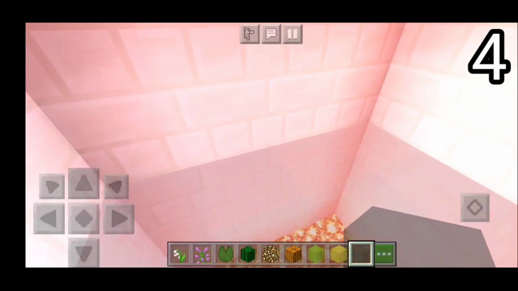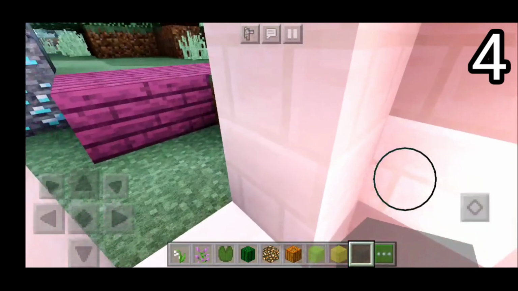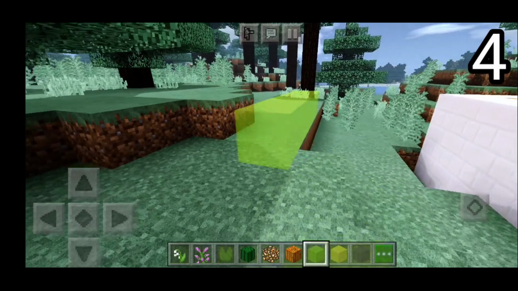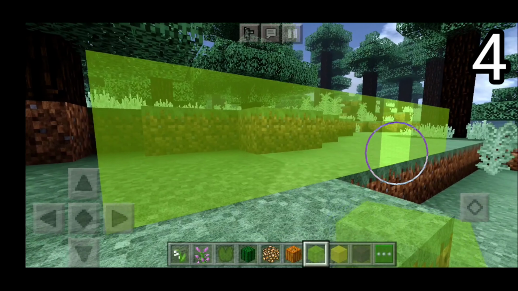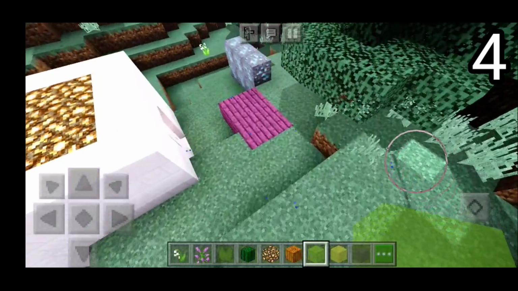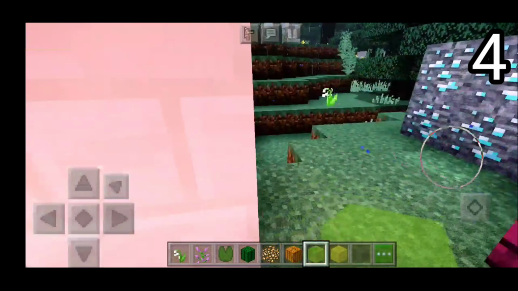So I am using gray stained glass for the floor, so in case you guys were wondering, that is what glass I am using. And another cool thing about this texture pack is that when you place a bunch of glass together, there's not going to be any ugly lines that will make things look worse. It just looks far smoother and more beautiful, of course, if it's all connected. So that is why I included it in this video.